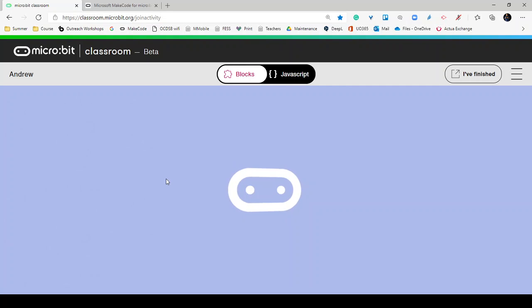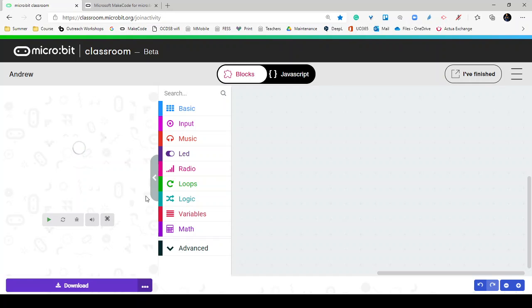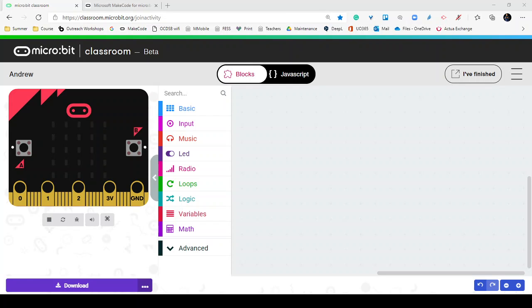And then here is what has been shared with me from the teacher. This particular teacher didn't share anything, so it was very simple, nothing in there. So again, we've got our microbit simulator. I've got the different things in there.